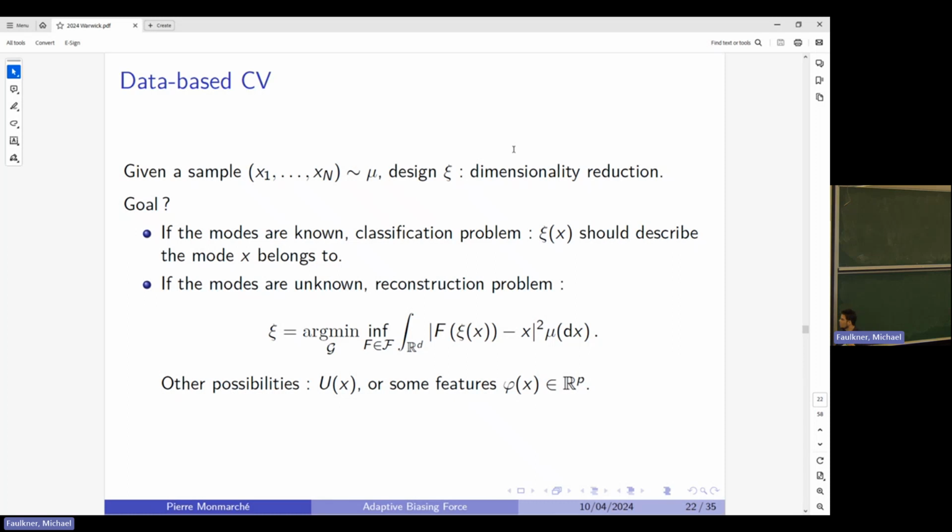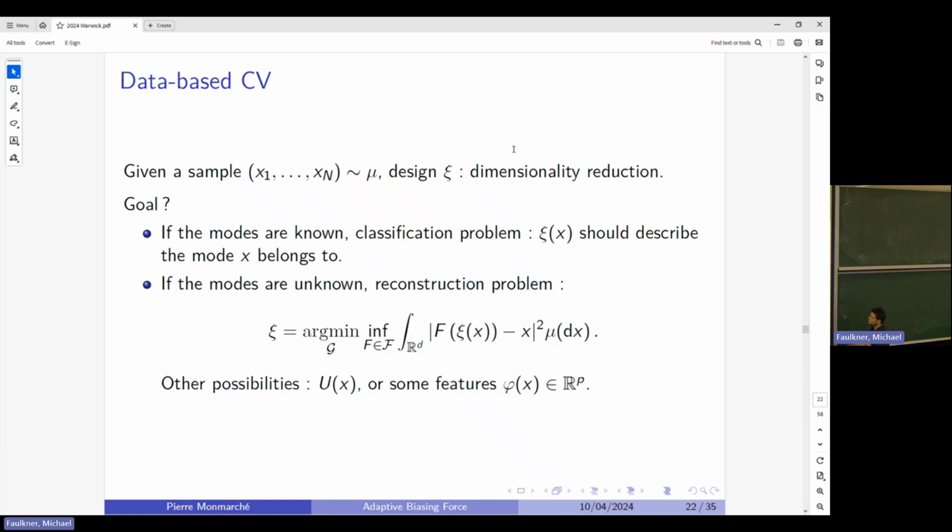And all the information that you want is precisely what you want for Xi. So these two problems can be solved simultaneously. If you have already trained something to learn U of X, it means that in the process you have learned important features, and so you can start from that to get reaction coordinates without starting from nothing. So sometimes the criterion for collective variables is also related to another problem, and you just solve everything together.